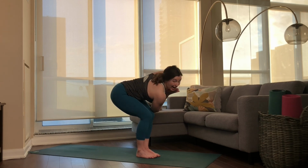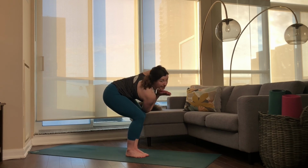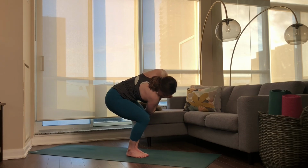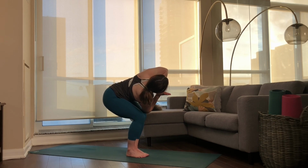Can you bring the right elbow to the outside of the left knee? Good. And then can you use that pressing of elbow to knee to spin your chest over to the left a little bit more so the thumbs are right in the center of your chest. Maybe you're looking just over the left shoulder. You can always check in with the knees by looking down if that right knee is poking slightly forward. Right hip squeezes back. And breathe. Feeling a little bit of a thigh burn starting to build. Maybe you just lean into it and sink the hips a touch slower for our final breath.